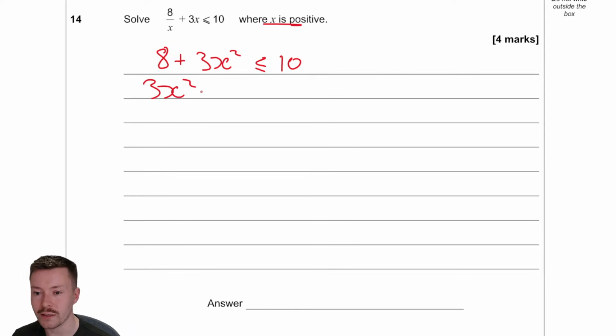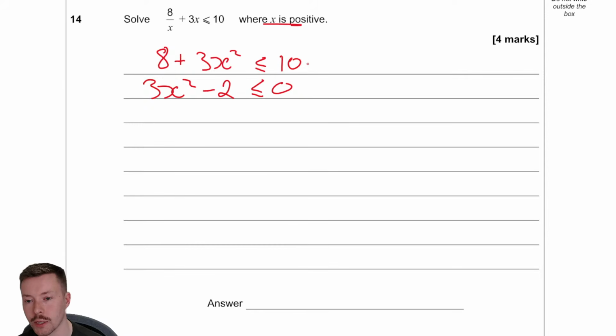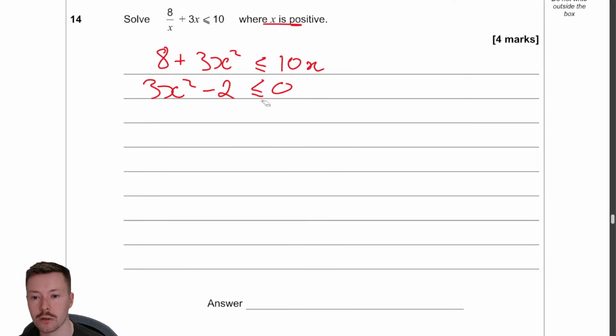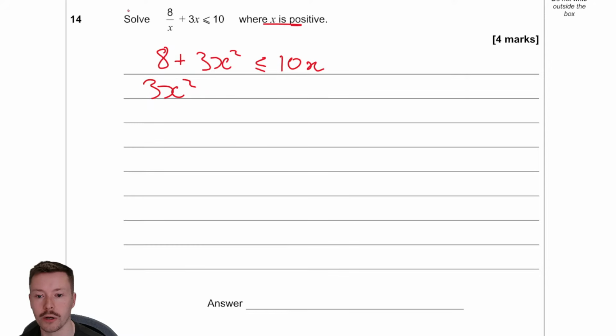We've got plus 8, minus 10 is minus 2, which is less than or equal to 0. Okay, right. Now, what I want to do here is think about my solutions, but also think about my graph, because I want to solve this as if... I've missed something. That's 10x. I was thinking that's not particularly nice. Let's go back to the drawing board.